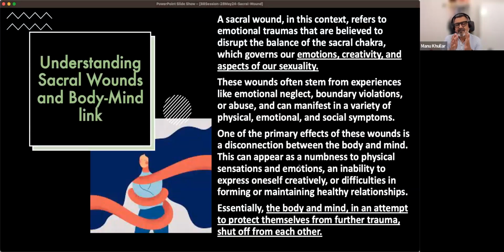Now, getting into understanding sacral wound. So sacral wound in this context refers to emotional traumas that are believed to disrupt the balance of your sacral chakra, which is the second center, which governs emotions, creativity, and some aspects of sexuality.